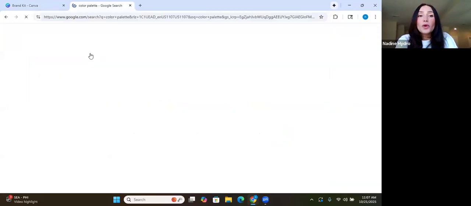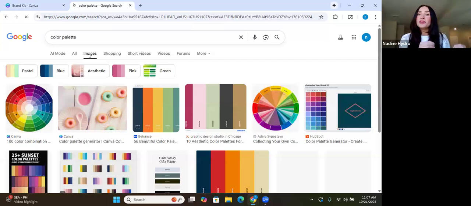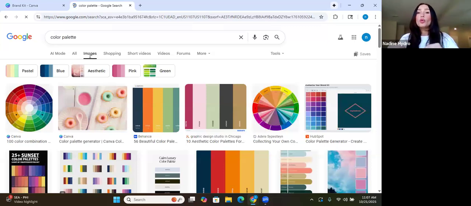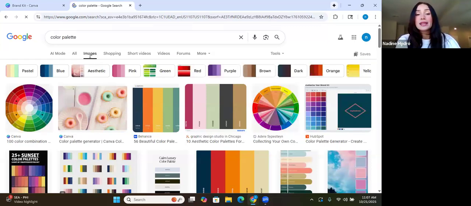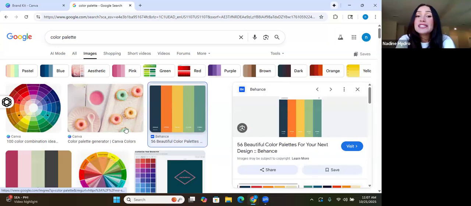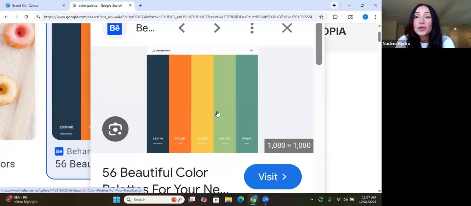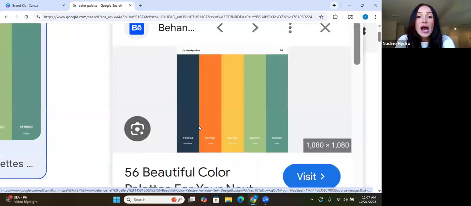And then I go over to images, and I love this because let's say you have a specific type of yellow or pink or orange that you want for your brand and you don't see it auto-populating from Canva. You can go in here and get the color code for the specific color you want. So it's the right orange, the right yellow, the right green, whatever it is.